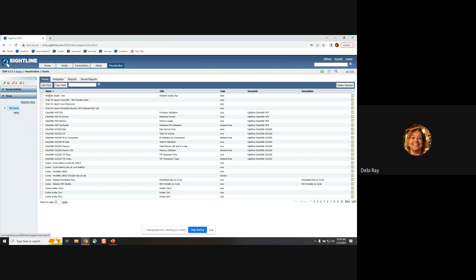So the chart is right here, a whole list of metrics that are going to be combined. We have all of the settings, and you can see across the bottom here, there are many, many charts that have been created in this instance of EDM.